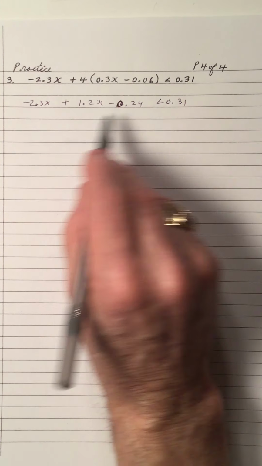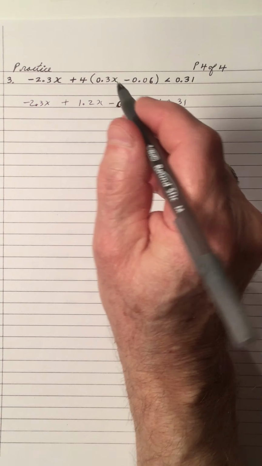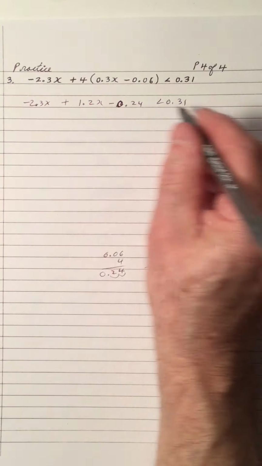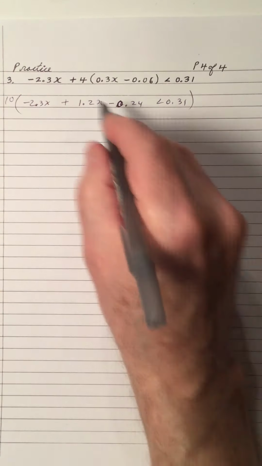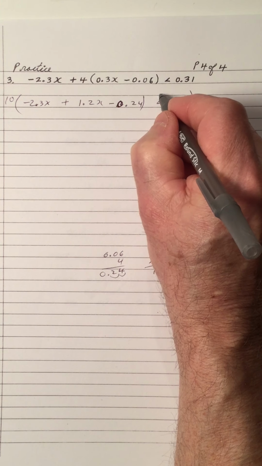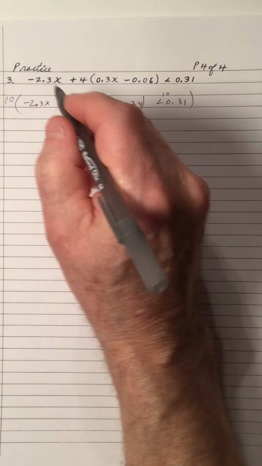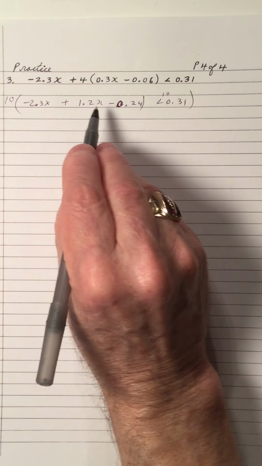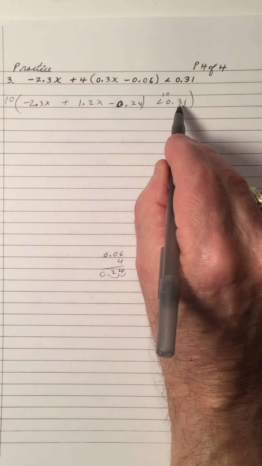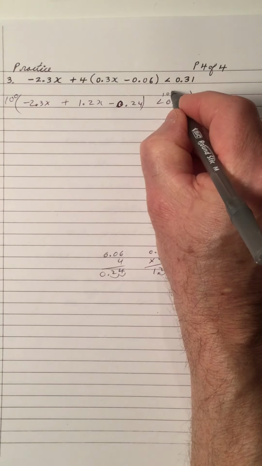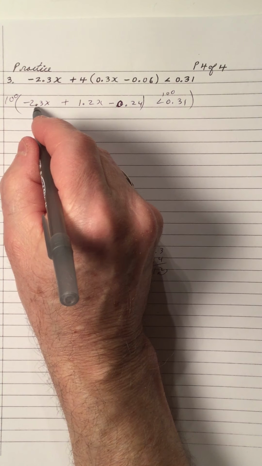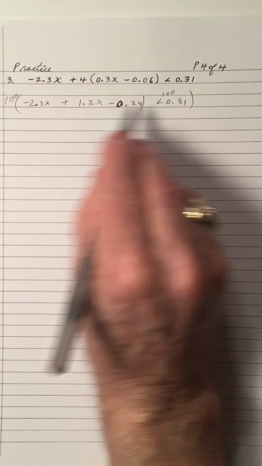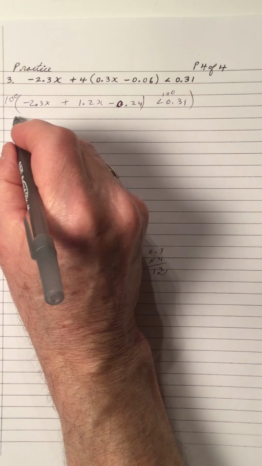Now we have to simplify each side, or I can multiply by 10. Multiply all these by 10. Some people just do this, but it's best to keep it. Multiply both sides by 10? No. 1 decimal place, 1 decimal place, 2 decimal places, 2 decimal places. So I got to multiply both sides by 100, because if you have 2 decimal places, it takes 100 to move it to a whole number. So do I need to multiply each one of these by 100? You can, but let's do it fast.